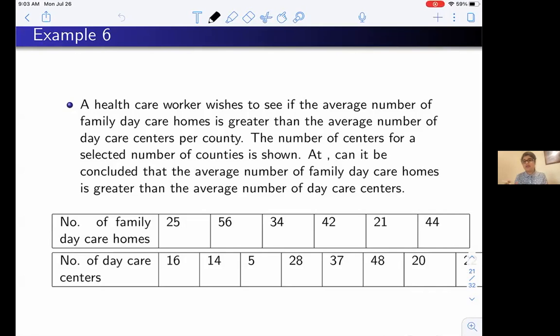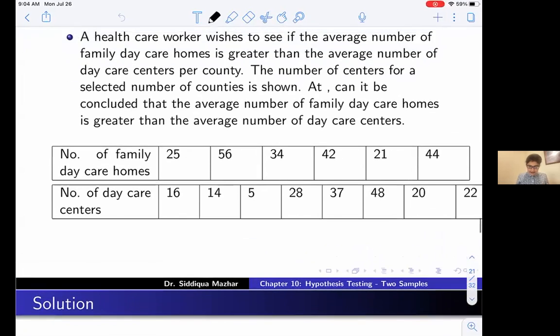We do not have the information written, such as the sample standard deviation is this one, the sample mean is this one. It's not given in the question, but we have the raw data, and we know how to deal with raw data in our calculator. You will edit the list in your calculator. So first of all, we will see how we can look for the null hypothesis and the alternative hypothesis.